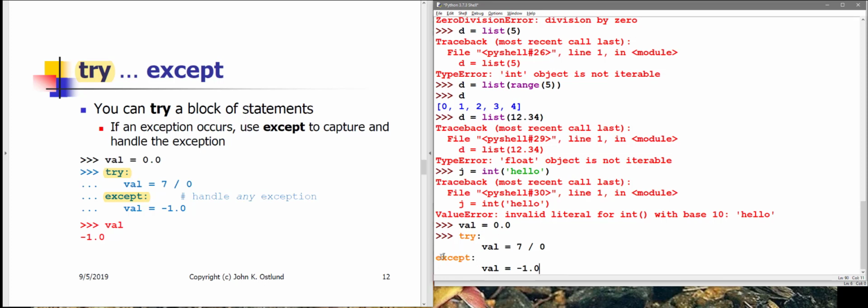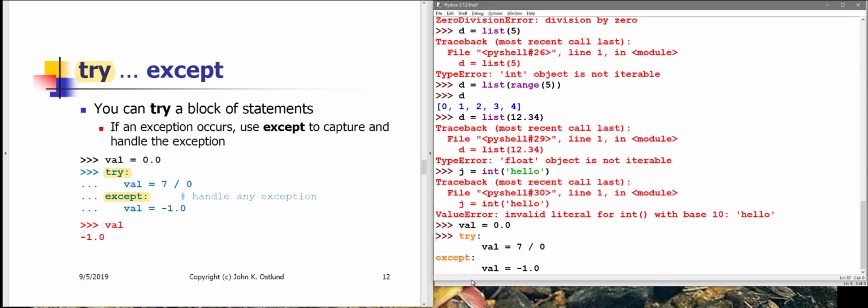I want to make a comment about the indentation here. The indentation here looks a little fishy. Try is logically at the left-hand margin in terms of coding level. And therefore, I need except to line up at the same level.